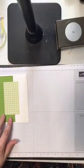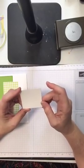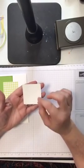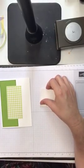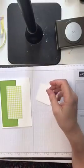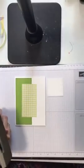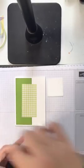Now, in the interests of time, plus not wiggling around my Big Shot too much, because when I use it, it really wobbles the camera, I've already gone ahead and cut a stitch-shaped square, which is what I used on all those cards. So you can see my stitched edge square here behind the butterfly. If you didn't have these, you could use a punch. For example, a circle punch would also provide a really nice background. Let me quickly punch one out for you.